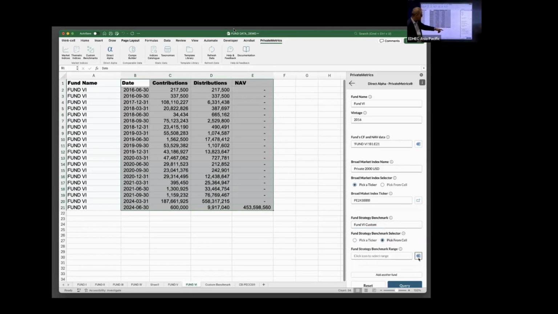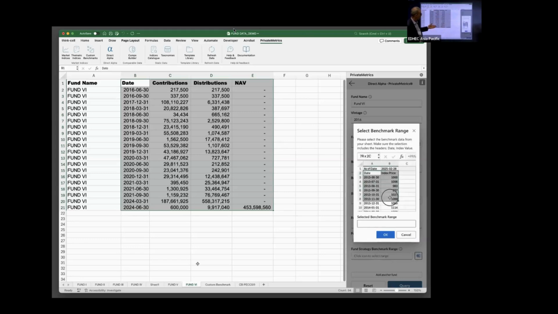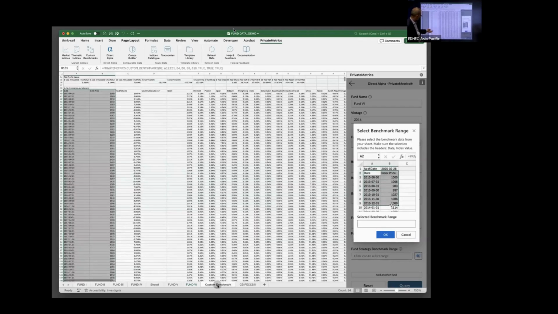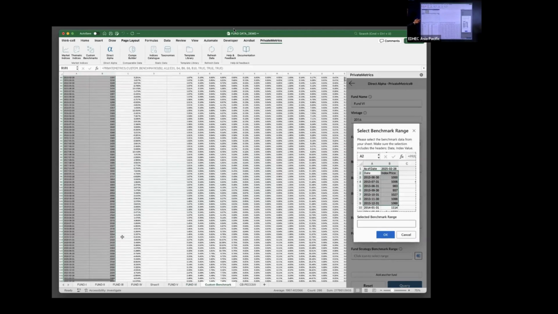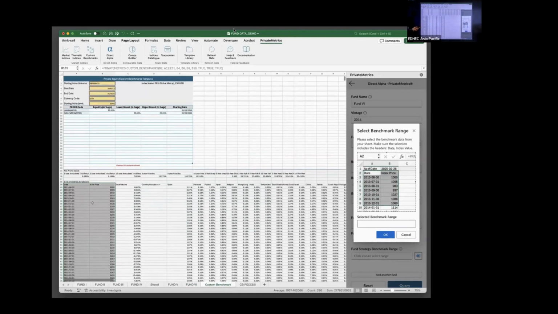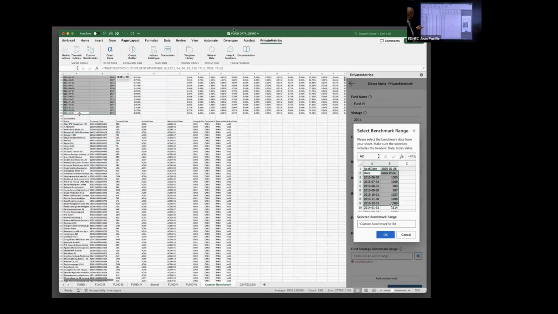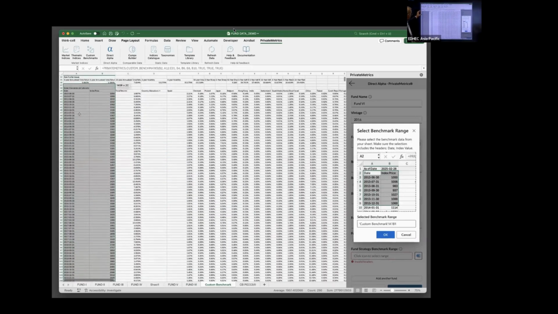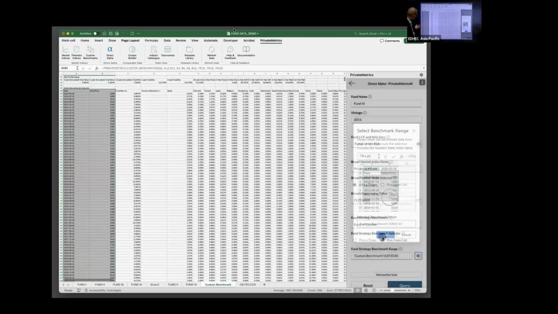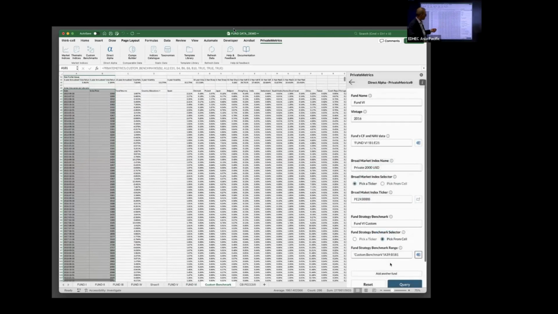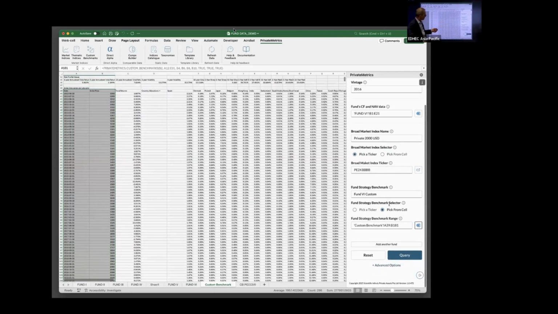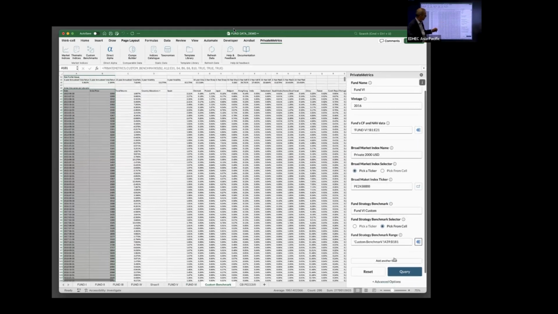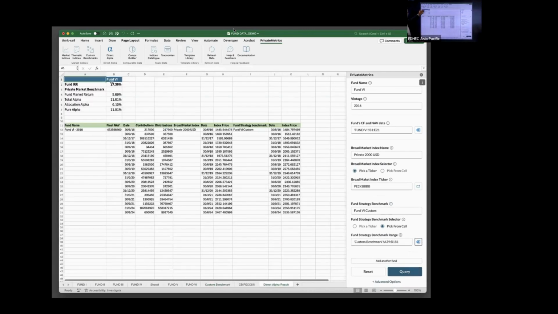So we're going to pick this information not from a list of tickers, but from the spreadsheet where we created the index. You recognize this. This is what we were just doing with the customized benchmark. So now we're going to take the customized benchmark that we created, add it into the direct alpha calculation tool, and then combine that, and we get the fund IRR.